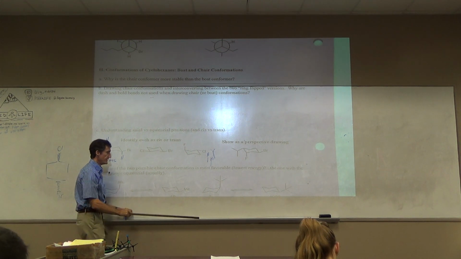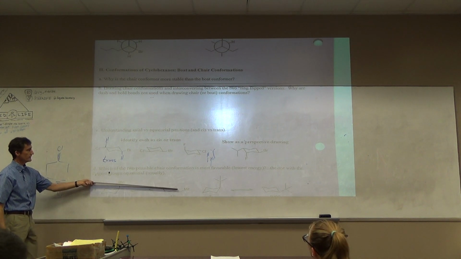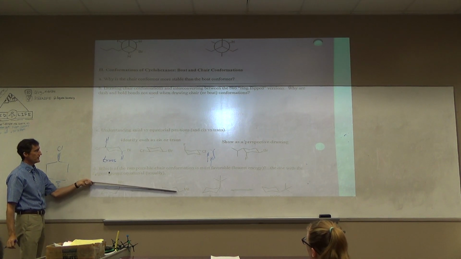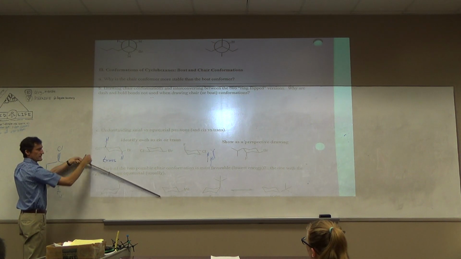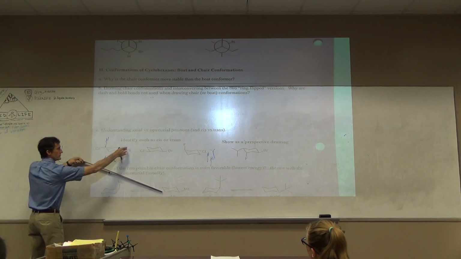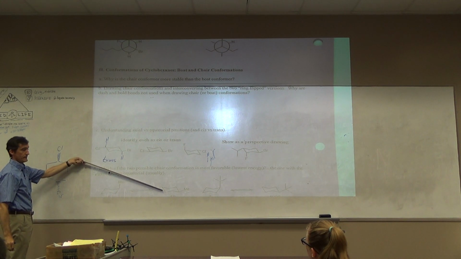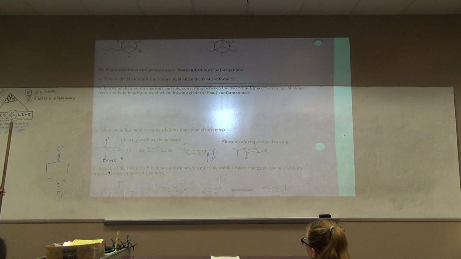See, if I was laying down here, this is me laying here on the sofa, okay? And I look up through here, that chlorine's coming towards me. The bromine's going away. That's the same as if I stood right here. The chlorine's coming towards me, the bromine's going away. It's the same compound, just drawn two different ways.